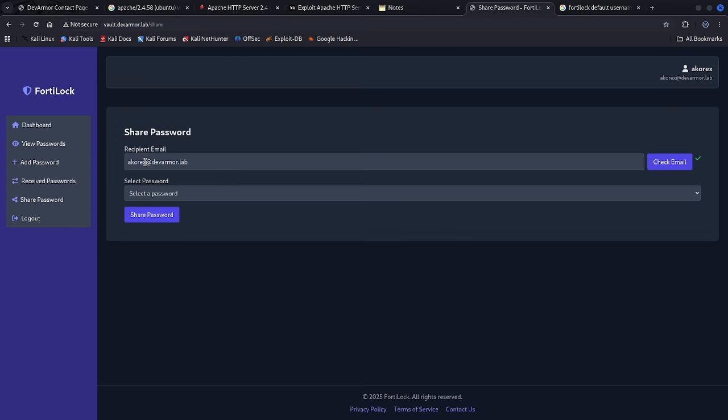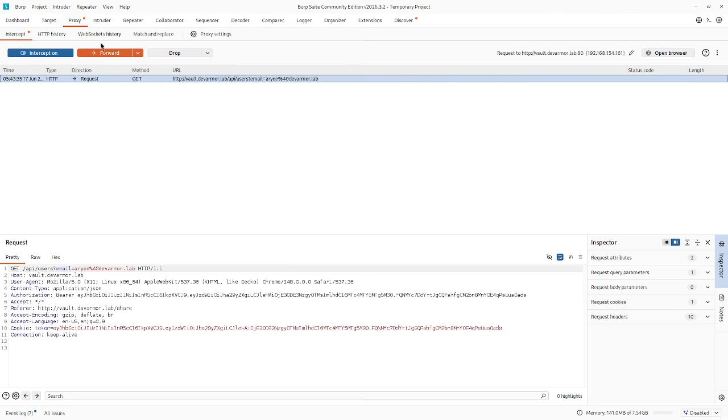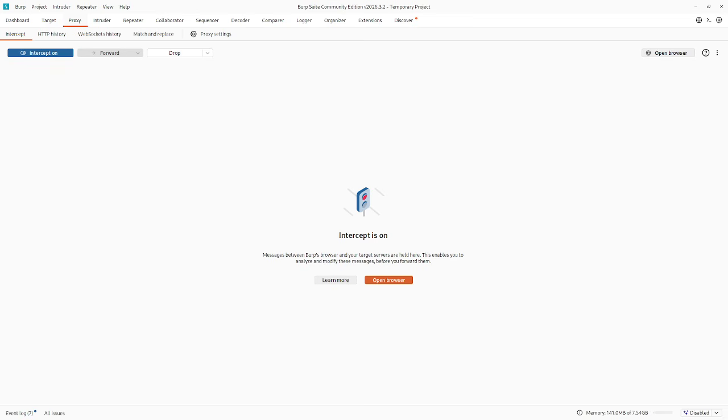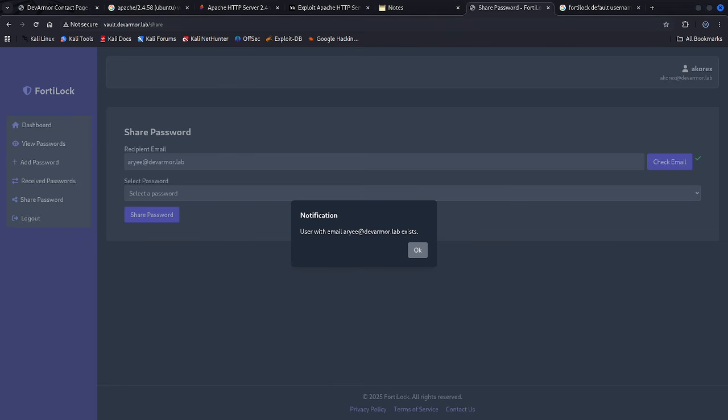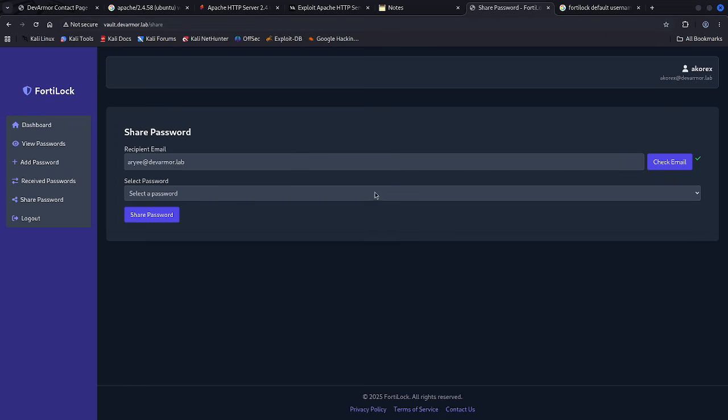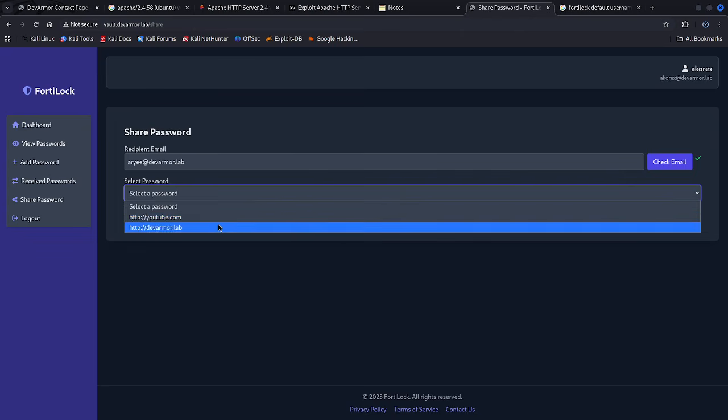For this particular thing, let's say we want to search for the lead. This is the email of the lead. We check this, forward, and go back here. You see the user actually exists, and we can select which of the passwords we want to share.